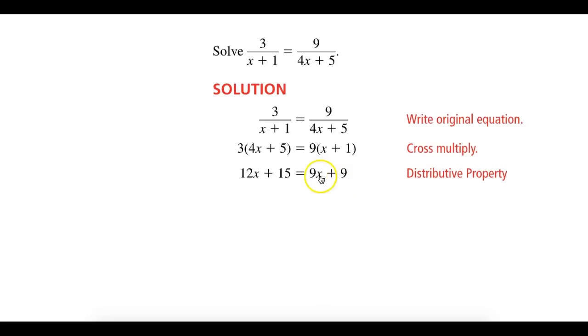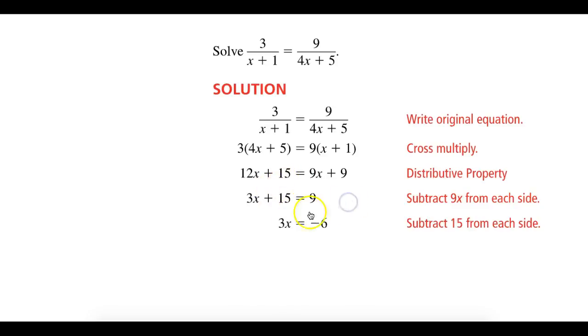Simple algebra from this point on. So you subtract 9x. Now you're going to subtract 15. You get 3x equals negative 6. Divide by 3, and you get x equals negative 2. Now I went through that fairly quickly, but this is just basic math. The key step here is cross multiplying to get x out of the denominator. This works when you have single terms on either side. So if you don't have a single term, you either need to combine like terms to get into a single term, or find another way to make that happen.